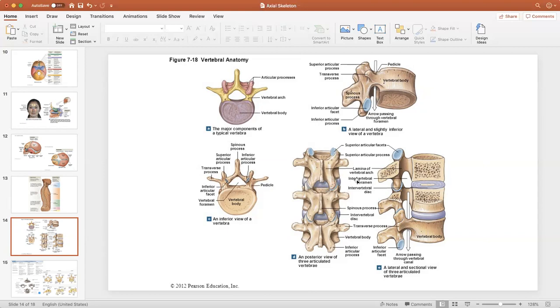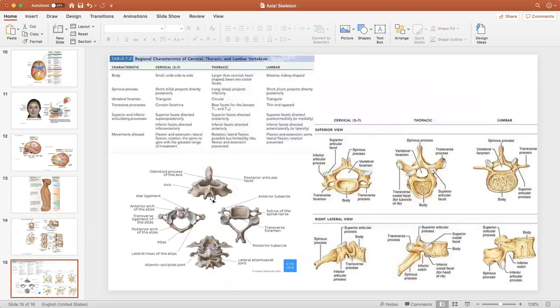Okay, and then in between each of the vertebral bodies, we have an intervertebral disc. And the hole here is a vertebral foramen. That's where the spinal cord goes through. Okay, the spinal cord goes down through here, like this arrow. That's the spinal cord. And then out these little holes in between the vertebra, the intervertebral foramen, that's where the spinal nerves go out. So we have the spinal cord going down, and then at each segment, each level, we have the spinal nerves exiting at the intervertebral foramen.